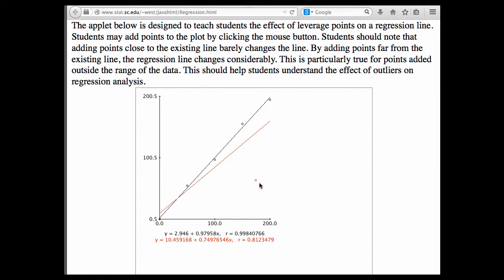And now you'll notice a lower correlation coefficient. All right, so maybe if I click up here, notice you can only add one red point at a time. Now you can see what the correlation coefficient is. Notice how the r is a little bit better than the first time I had it in place. This is a really great applet for demonstrating the difference between an outlier and an influential point.